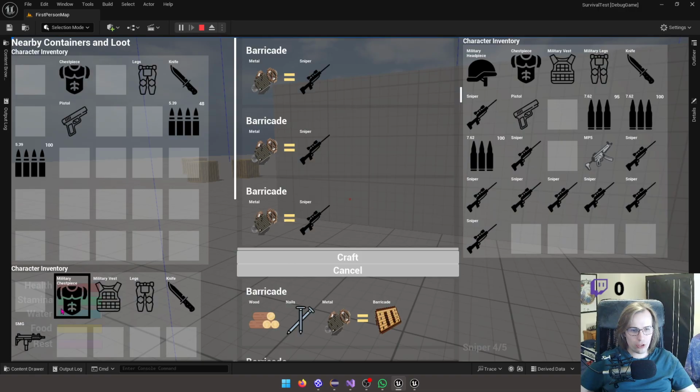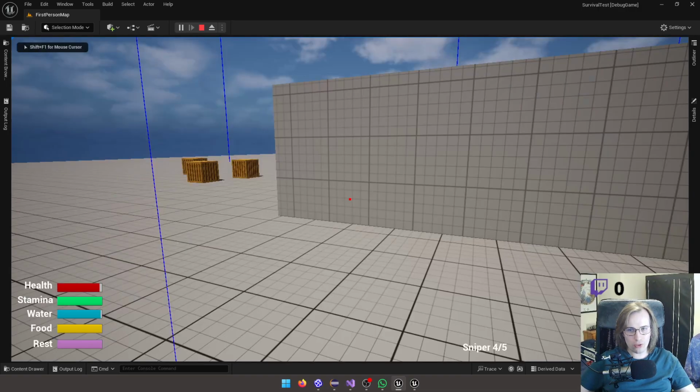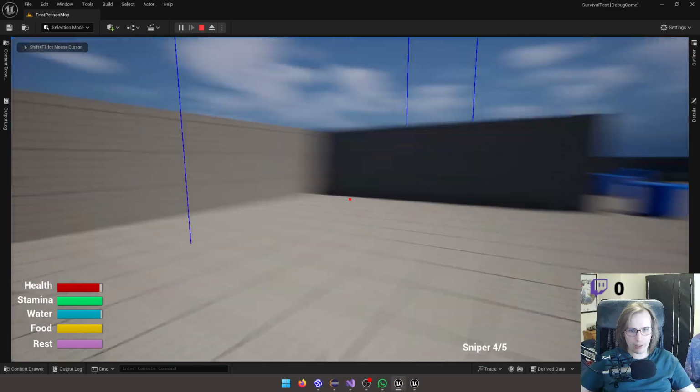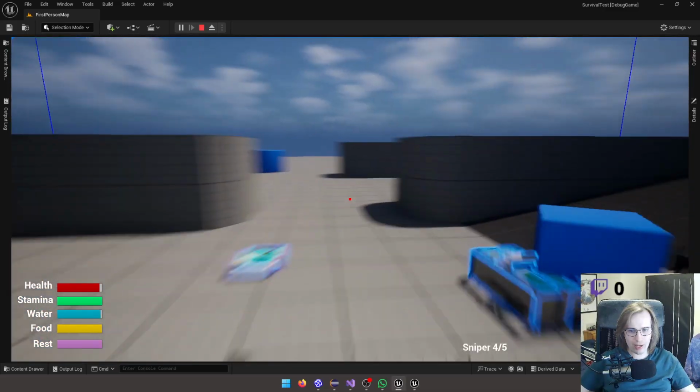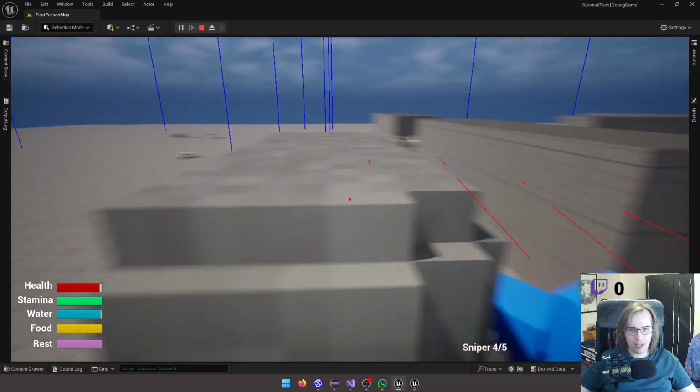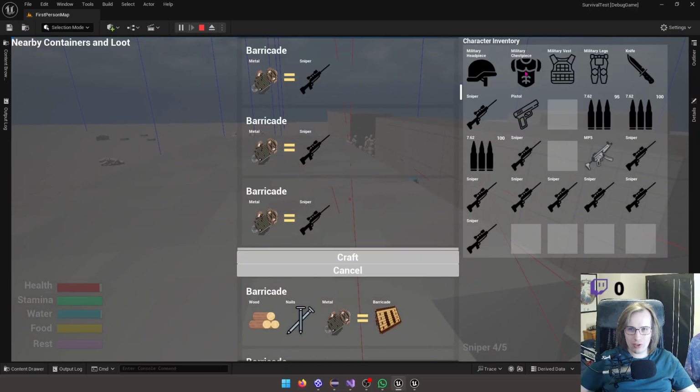You know how many games don't actually have it so you can swap things in your inventory like that? I swear it's insane to me. The way I've got this set up is the only thing that this cares about is where it is in your inventory. But this actually creates an instance of armor.